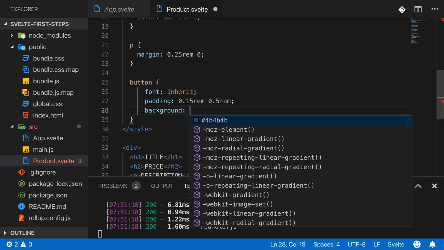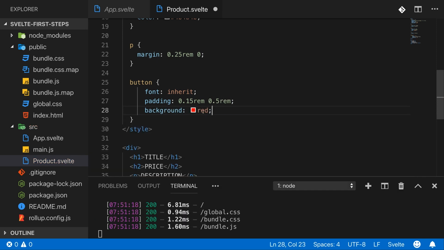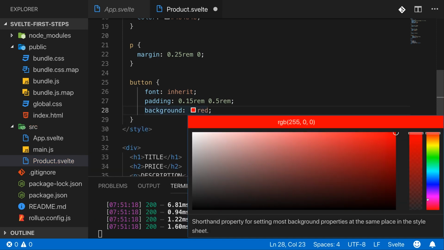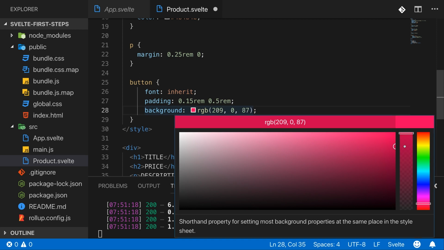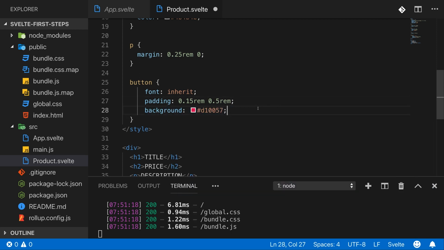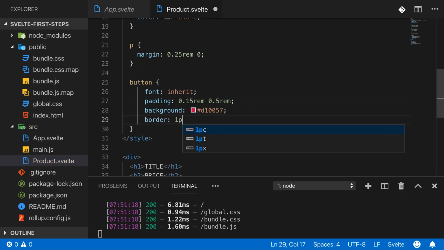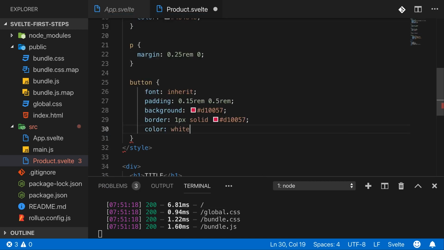A background, which I want to actually find here in this purple reddish area. I like this color here a lot, so this color look here. A border of 1 pixel solid and that same color, a text color of white.